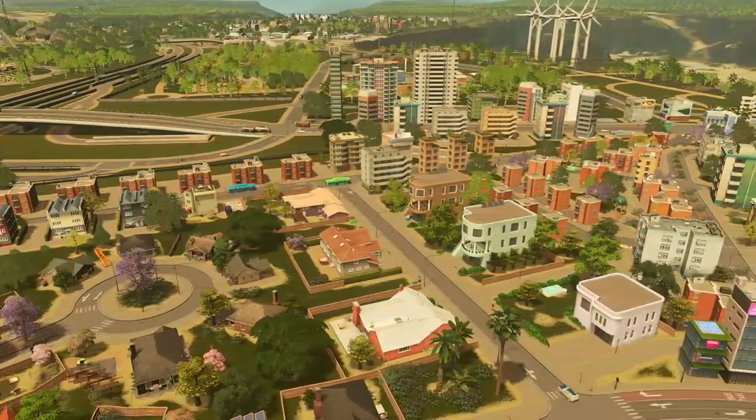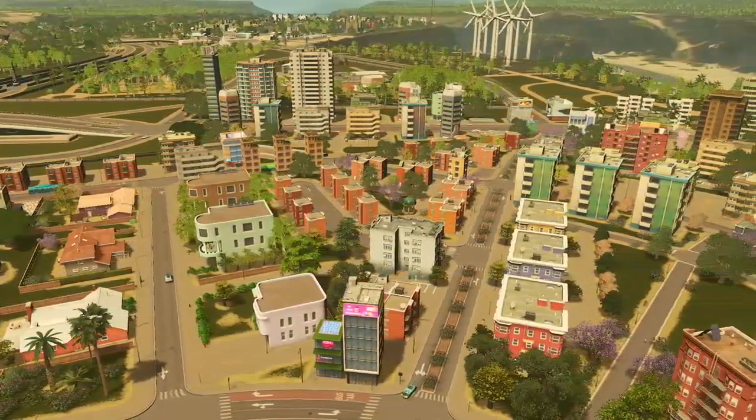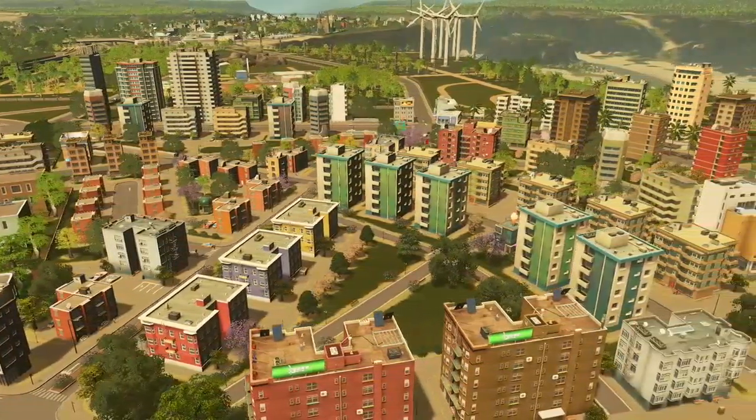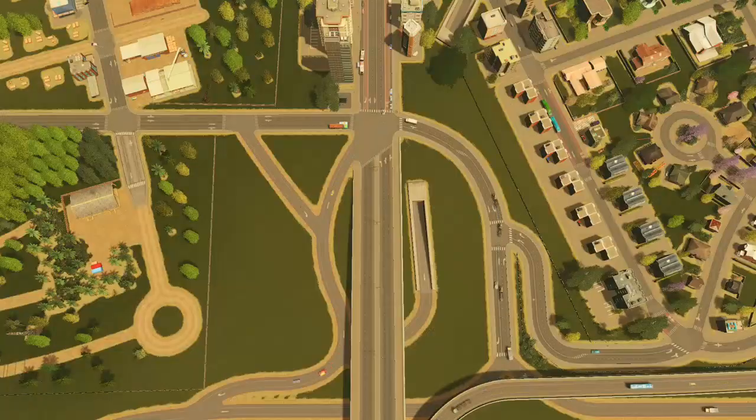And you can see the old light residential area bleeding into the brand new high residential area. Like I said, I like all the colors over here. It kind of looks like it was, you know, built in the 70s or 80s maybe.